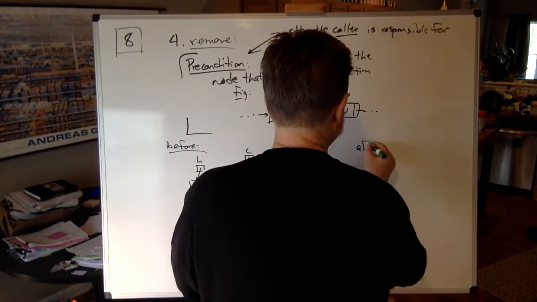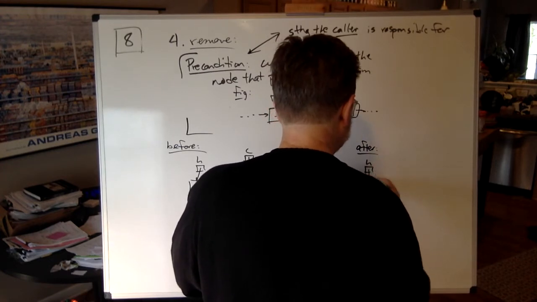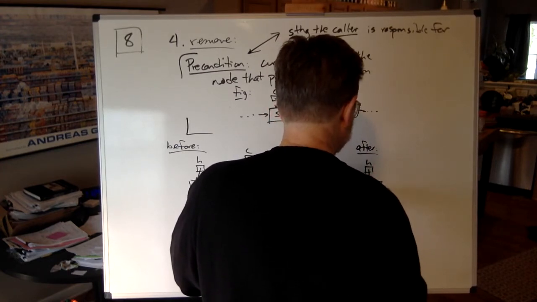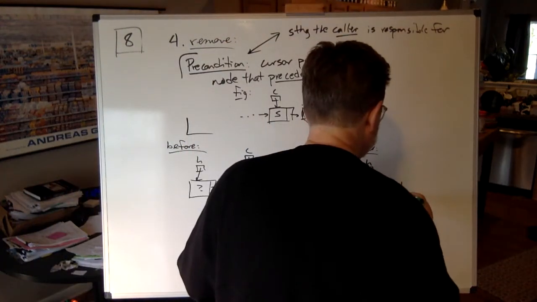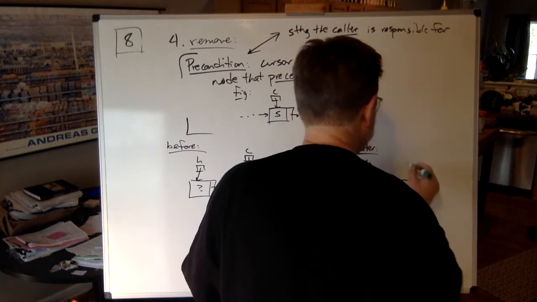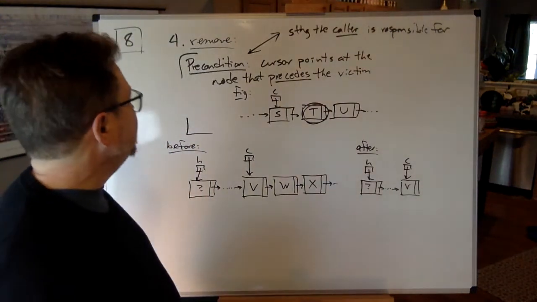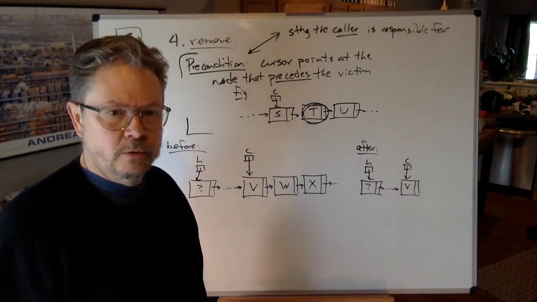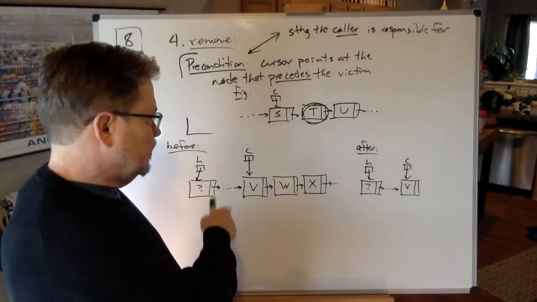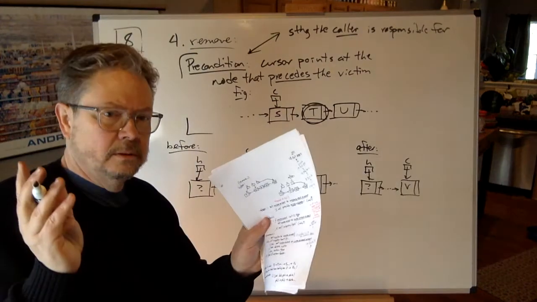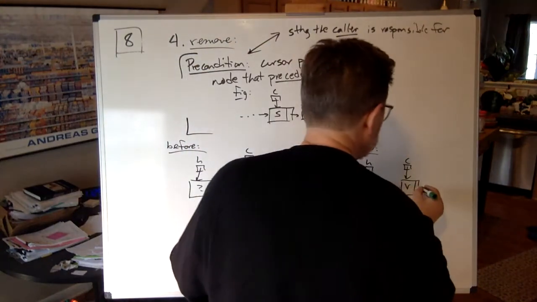So the after picture, head points at yada, yada, yada, and it still points at V. We didn't disturb node V. And the cursor still points at node V. Why? Because there is nothing compelling the cursor to move as part of a remove operation. The remove operation is charged with getting rid of the node after the cursor node. That's it. Don't change anything else. Don't move the head pointer. Don't move the cursor. So V will point at node X. Barely have room.